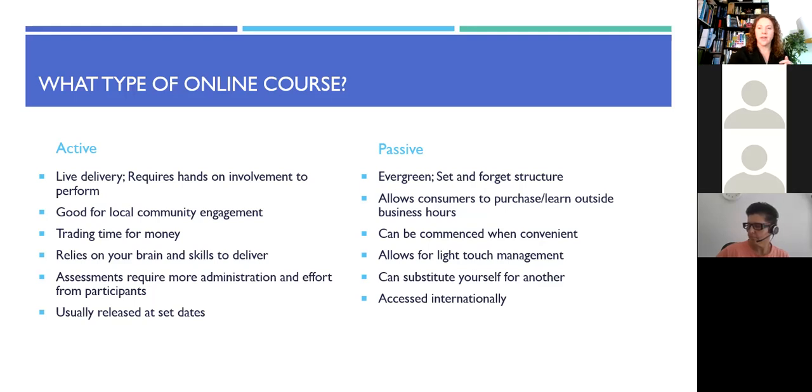Now, passive, on the other hand, the beautiful dream of a passive evergreen income with courses, really turns them more into a product than a service. So active is very much service based, where you have to be there to deliver everything live, and it doesn't have to be all live, it can be just partially live. Passive is very much, look, we've created this learning set and it is there available for you to access and follow. So you just need to create it and offer it and be there to answer any follow-up questions and that sort of thing.